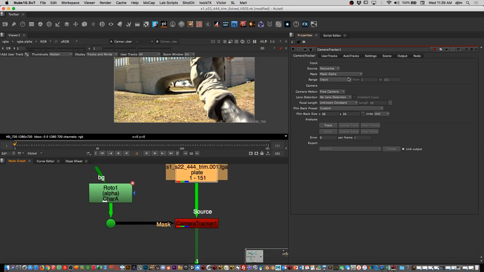Now, the next thing that I do is the input range, from where to where I want to track. The cool thing about Nuke, the same as SynthEyes, is you could establish how much to track. So you could say, you know what, I'm getting some issues from frame, let's say 20 to frame 75. So I want to focus only on that section, to track only that specific portion, and then combine it with another track that I have. So you could do that. You could establish how much to track, right? In this case, we're going to leave it based on the input. Input will be whatever the source range is.